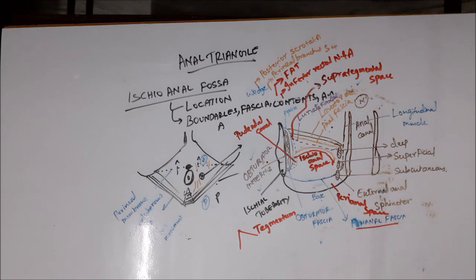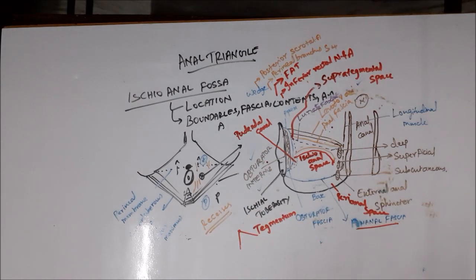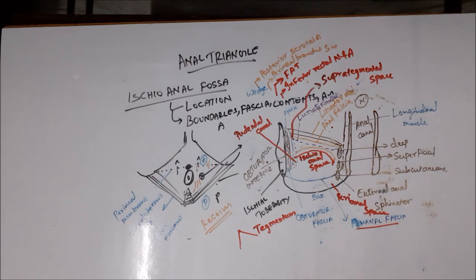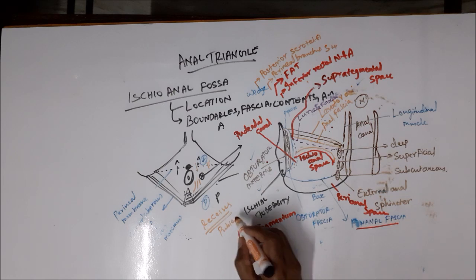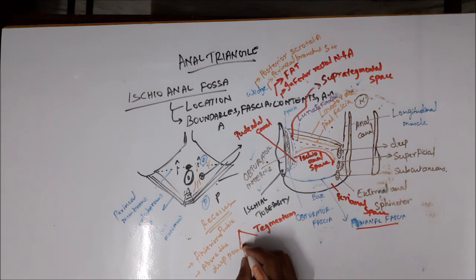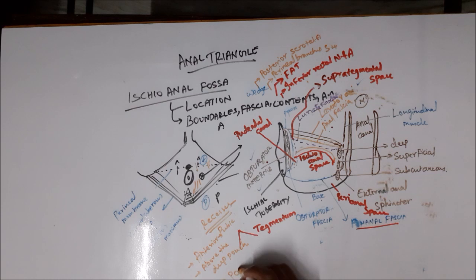Then apart from that, there are recesses. This has a continuation into the anterior part, going above the deep perineal pouch, and extends till the pubic bone. That is the anterior recess, which goes till the pubic bone and is still above the deep perineal pouch, or simply the deep pouch. Then there is one more recess going backwards, the posterior recess, which is related on either side of the coccyx, between the sacrotuberous and the sacrospinous ligament.